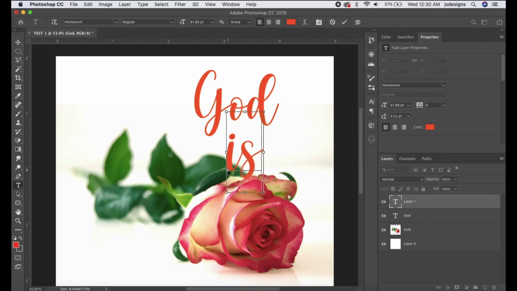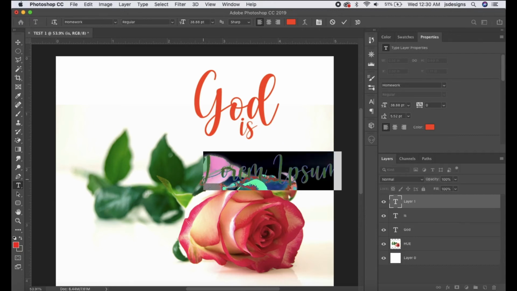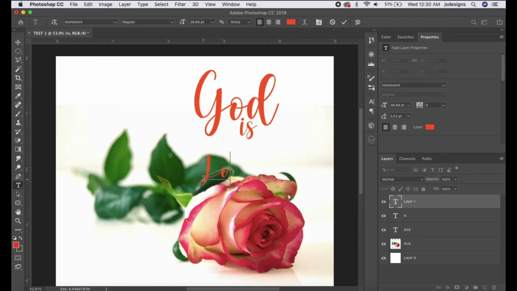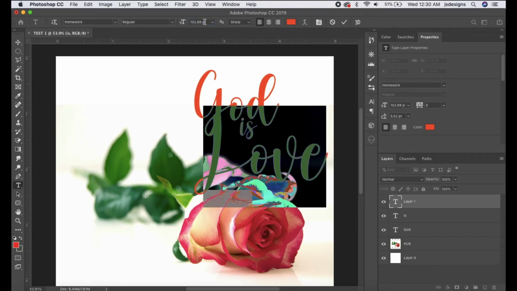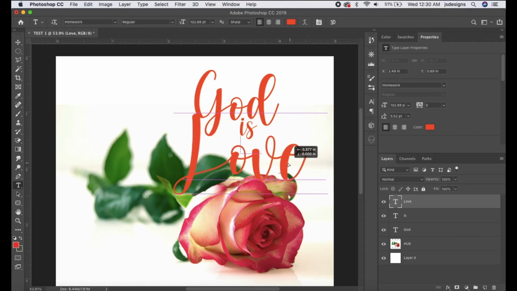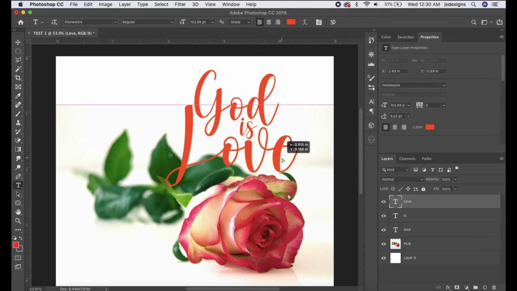So I click again and type it out, then I select it, reduce the size down a bit, and move it by holding Command or Control and dragging it to where I want it to be. Then I'm going to go to another layer called Love, and I will make this one bigger.